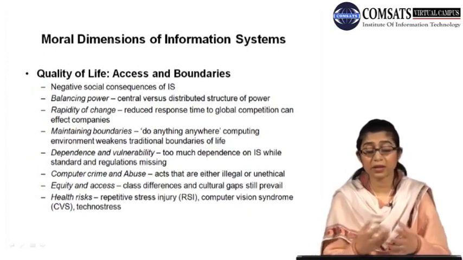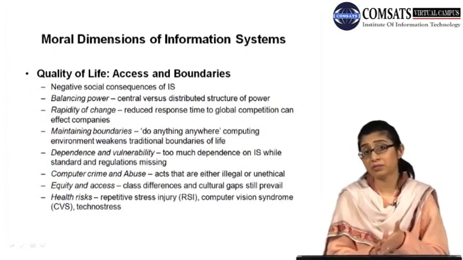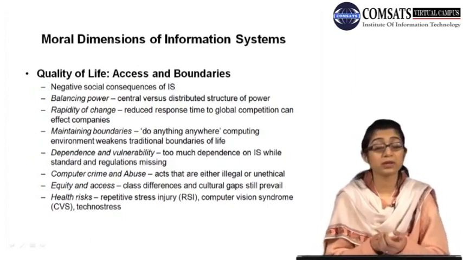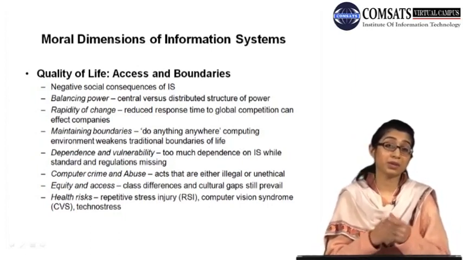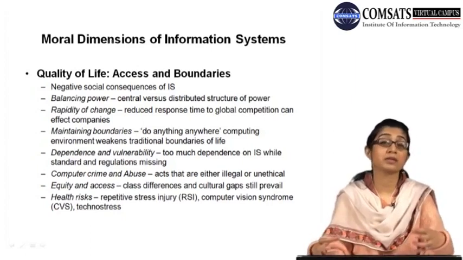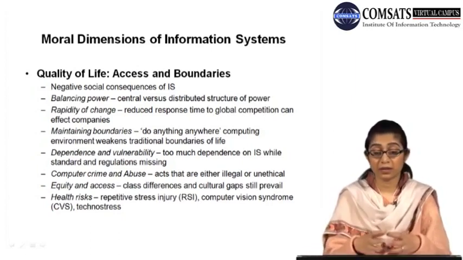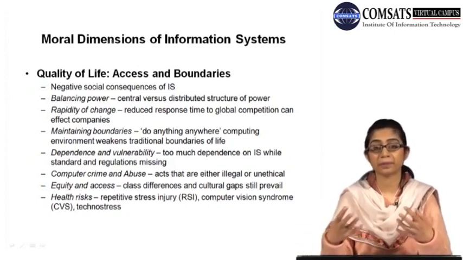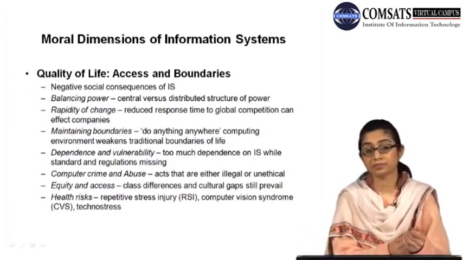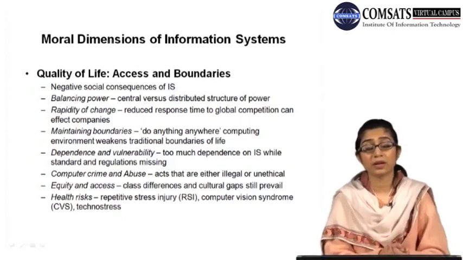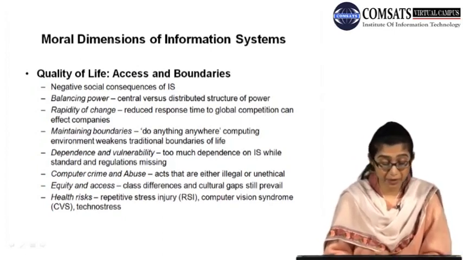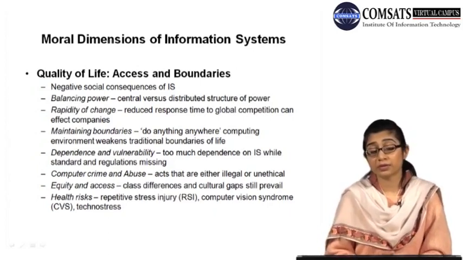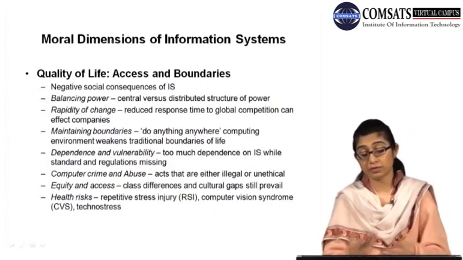So then again, this equity and access does create problems, and even though we say that it has sort of reduced the cultural gaps, it hasn't, because it still creates a number of gaps, because the richer people are becoming more and more better off, and the poor are not getting enough of the facilities available. Right. Then we come to again a very important factor of information systems.